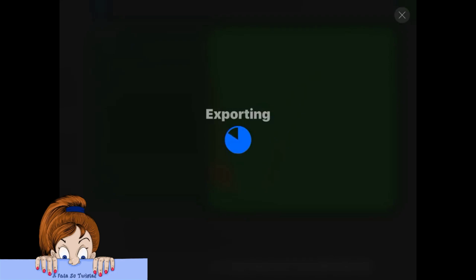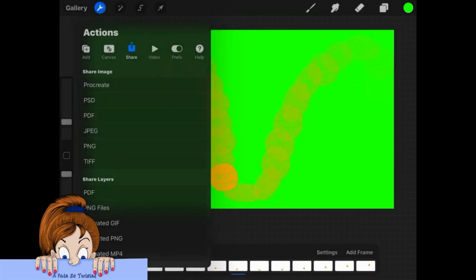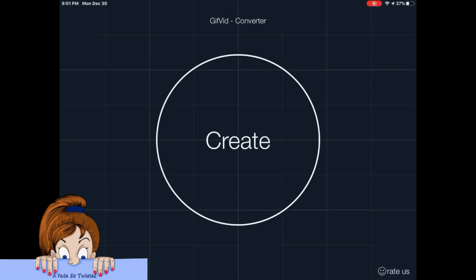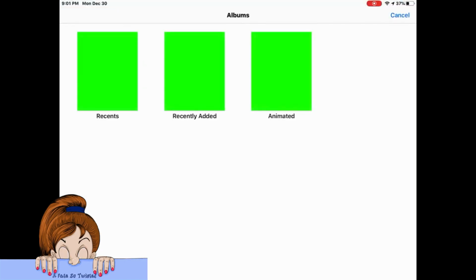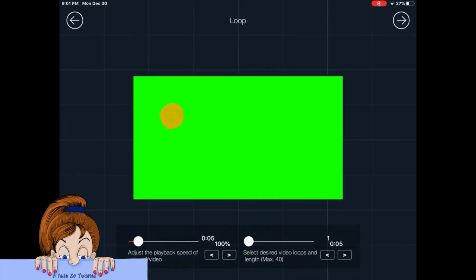So the next thing I'm going to do, once this is exported, I'm going to open up an app that I got for 99 cents. It's called GIFvid, and I found it to be just the best one. It's really easy, not complicated at all to convert this to a video. And you do need to do this if you want to use it as a video. It's just not going to export in any other style. So you can set the loop amounts, and I wanted it to be about a minute long, so that's what I did. I just pushed that one to the right there until it was about a minute long, just a little over a minute.